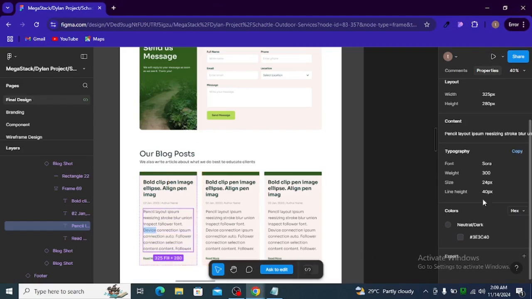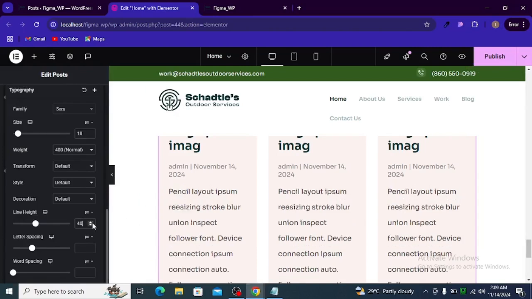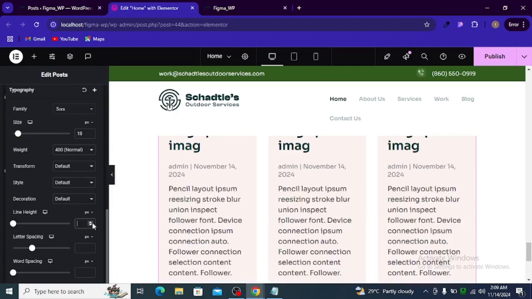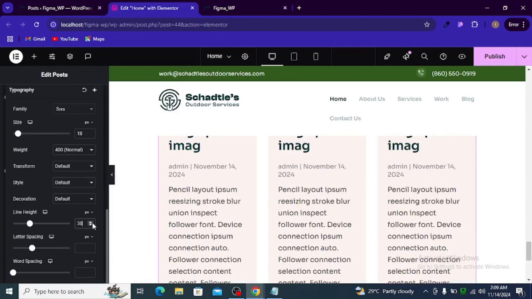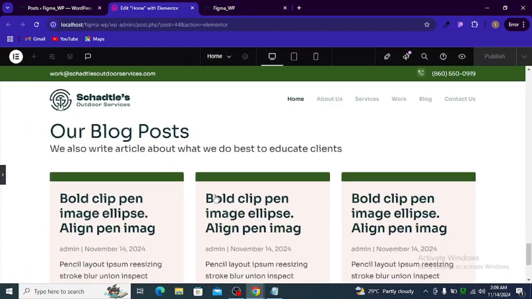And then the line height is 40 pixel. That one also is not giving us what we want, but let's make use of 25 or 30. So we are getting what we want right here now.